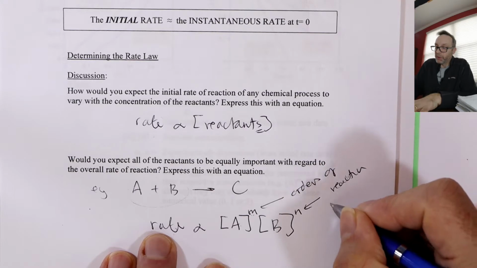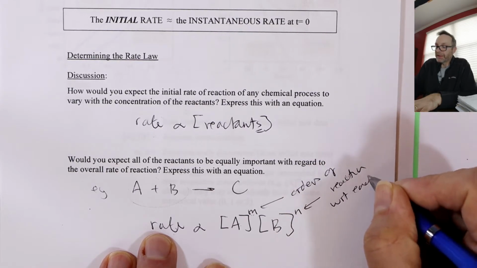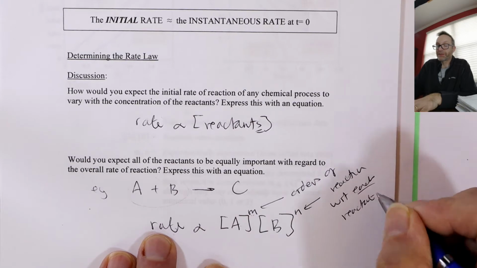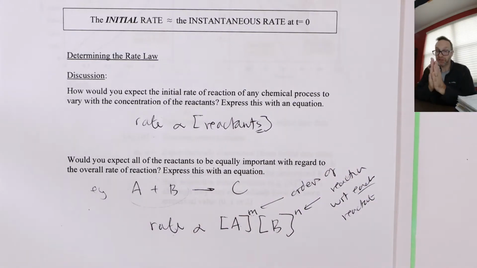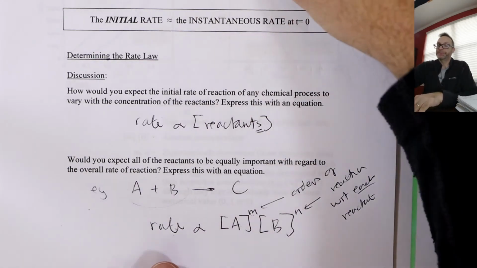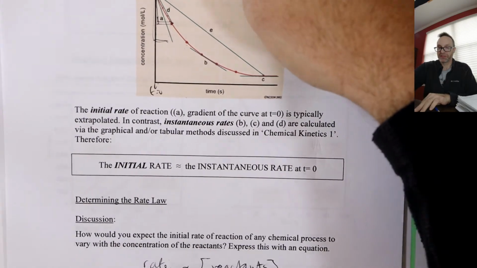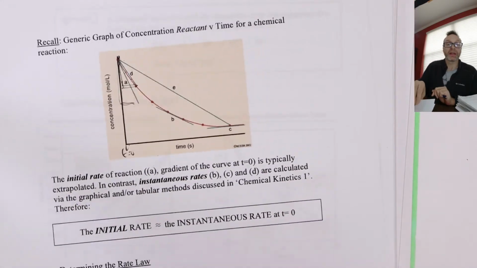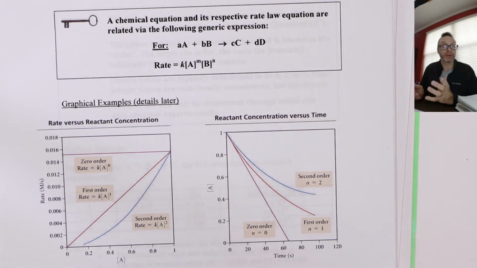And they're with respect to each reactant. Each reactant will have its own unique order, which, very, very important, can only be determined by experimentation. You can't look at the stoichiometry. We'll see in more detail why later, but you have to do the initial rates method to figure out these orders of reaction. So we've still got a proportional there. We'll get rid of that in a second, but that's basically the crux of it. So rate is proportional to the concentrations of the reactants raised to certain zero or integer powers, 0, 1, or 2 usually.